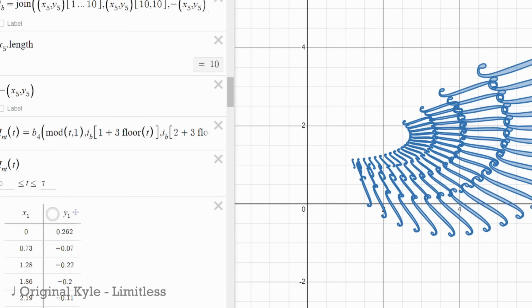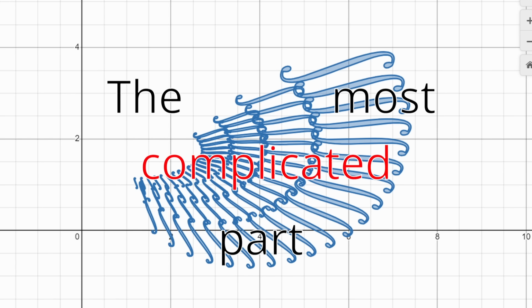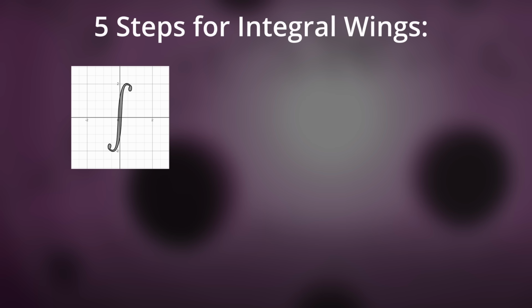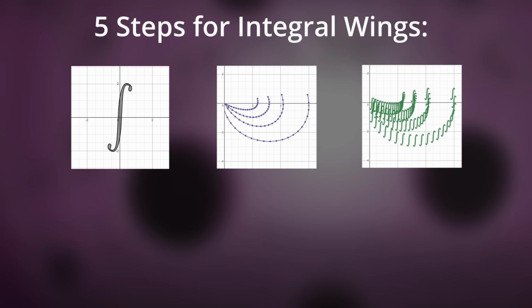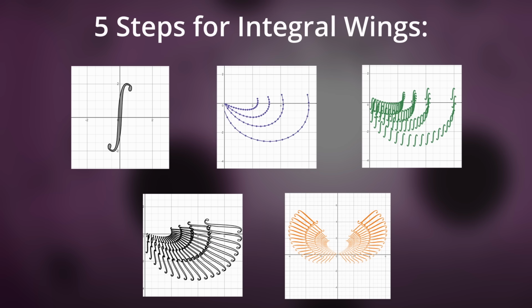Now we get to the wings. This was the first thing I made in this graph. It's also the most complicated part. The wings can be broken down into 5 steps. 1. Trace out the integral symbols with Bezier curves. 2. Create the basic skeleton for the wing shape. 3. Use the wing shape to position the integral symbols. 4. Rotate and resize them accordingly. And 5. Flip it for the other side and create the flapping animation for them both.